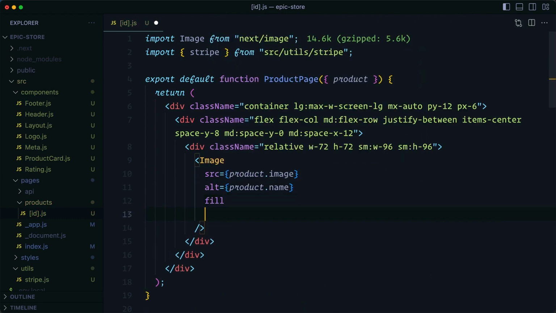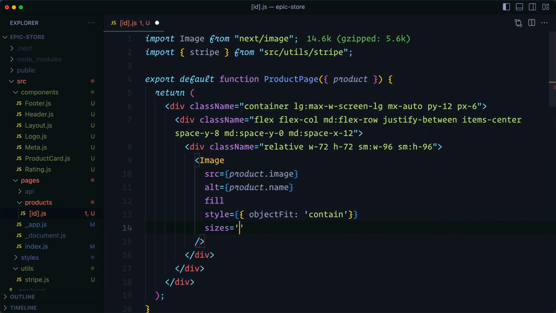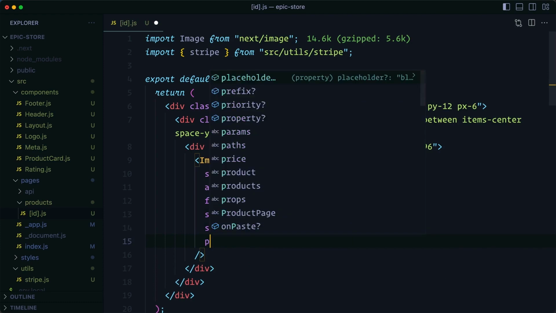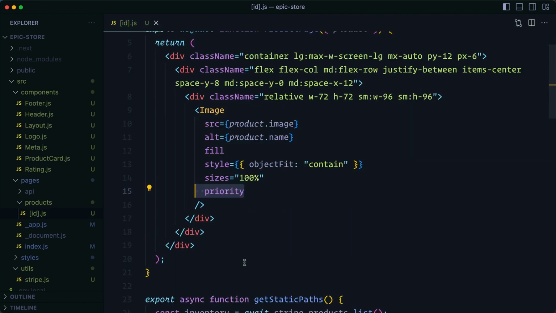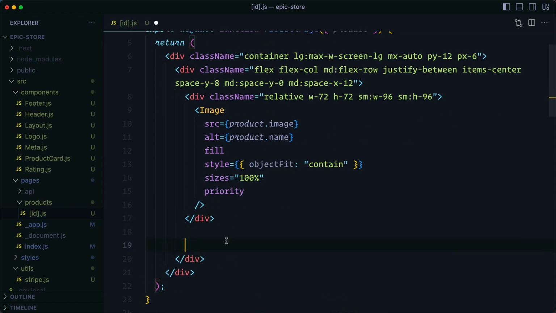We'll use the fill prop. We'll use our object fit trick set to contain. The sizes will again be 100%, and because this is the only image, we're going to set it at priority to load it immediately.